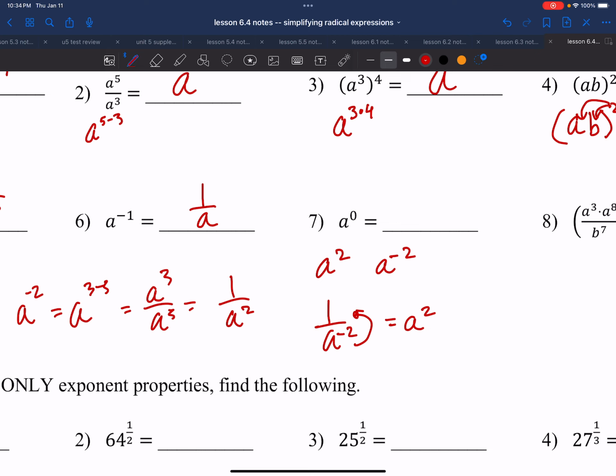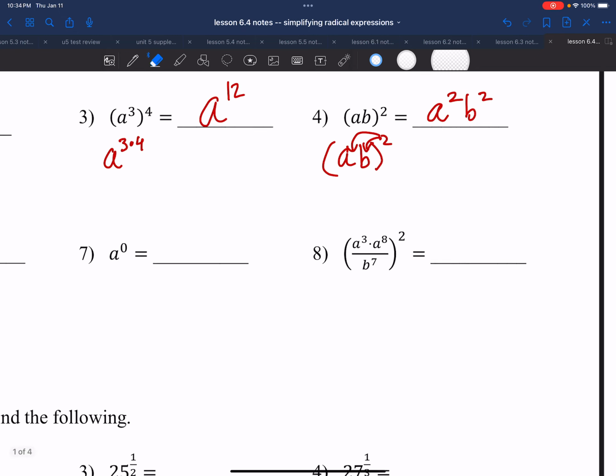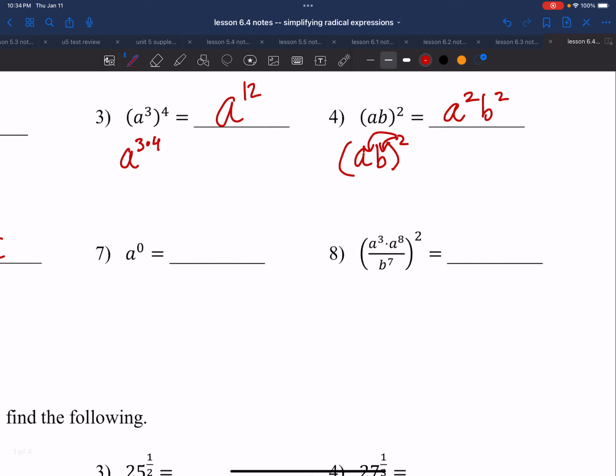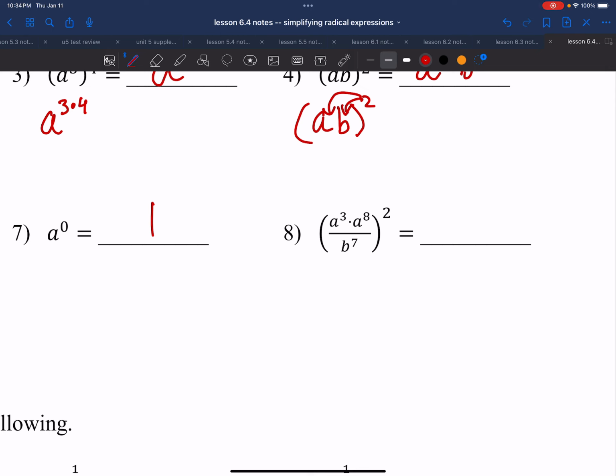So, yeah. Okay. Anyway, don't get too confused on that. That's not even the main topic of this video. That's something that's negative exponents, which is not really this video. Number 7, say a to the 0, that's a positive 1, because anything to the 0 is 1. Well, subject to debate is 0 to the 0, but we're not going to talk about that right now. If you put 0 to the 0 in your calculator, it should say 1, but some mathematicians might disagree with that.